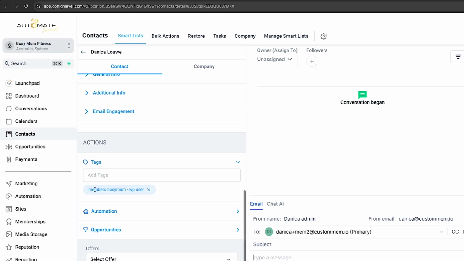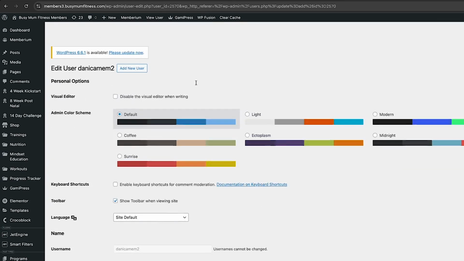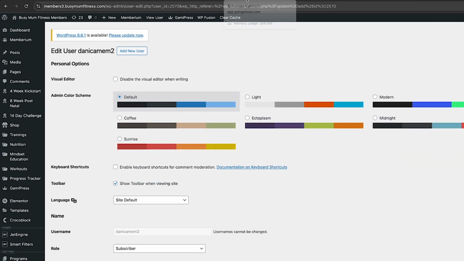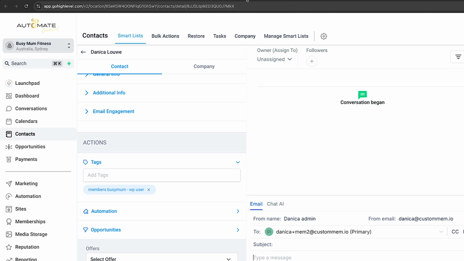Scroll down, and the tag is added properly. So this means that at the moment of this testing, tags added via the field or the functionality in WordPress with WP Fusion are not synced to the HighLevel account. I still need to check how to work on that because I think it's kind of strange why it's not syncing. Maybe I need to check if the webhook will help, but I'll get back to you on that one.